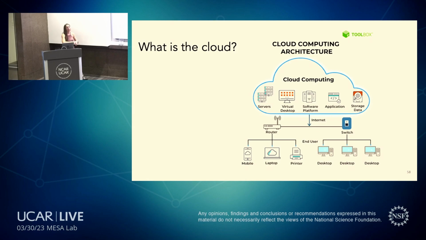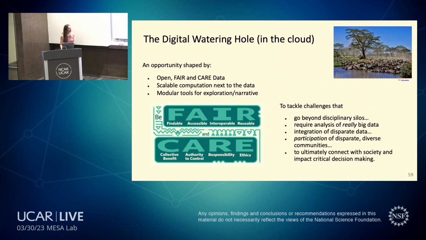And we need that because as we get these big data sets, we can no longer download that onto our own computers. We need to leave it on the internet. And so we can build these really specific tools that we need for the work that we do. We can put them into the cloud, do everything much faster, and not have to bring that data onto our computers. And so what this creates is making the cloud kind of this digital watering hole. So we all have this shared resource of water that we need. It's too big to bring onto our computers. Lots of people need it. And so when we have the cloud, we can start to use disparate kinds of data.